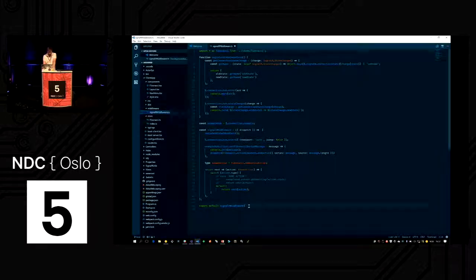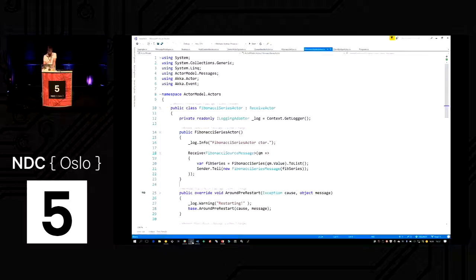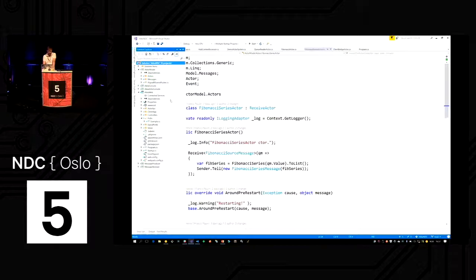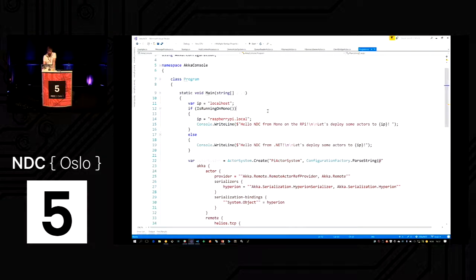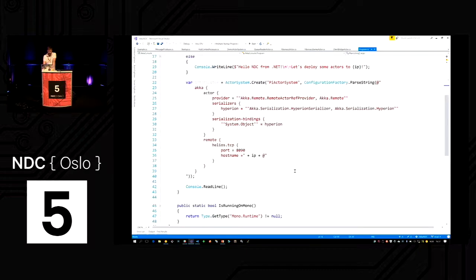So what else can we do here that's fun? We've now got everything running on one machine, which is cool. But what if we wanted to do our computation in a different process? We can start by doing it in a different process on the same machine. If we look at this Akka console here, which is what we'll use to host the process, all that we're doing here is making an actor system. And note that it's not called demo actor system, this is Pi actor system. It could be demo actor system, but I've given it a different name.